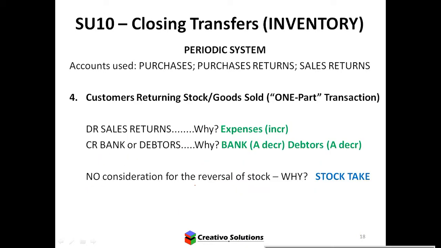Okay, then I've given you a note here about the returns from the customer. Am I going to include a reversal of stock? No. Why not? If I'm counting stock, I'll know how much I have left. I'm not going to process any adjustment. If people aren't happy and they return the goods, I'm going to have fewer debtors and more sales returns. Does that make sense?